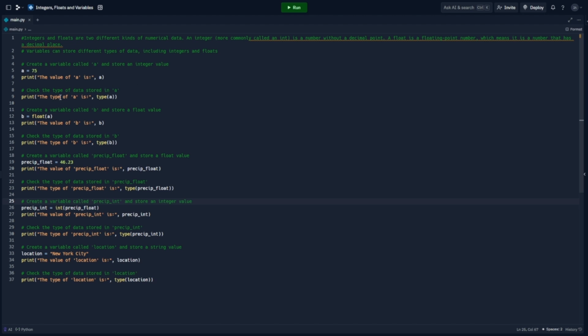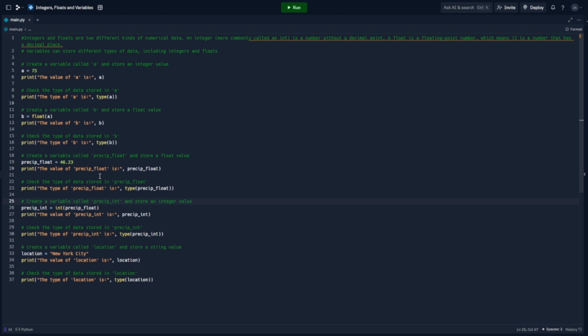And then next, we check the type of data stored in the variable a. It is basically printing whether it's an integer or a string or a float, right? So it will print the type of a is, whatever type a is. Then I create a variable called b and stored a float value.